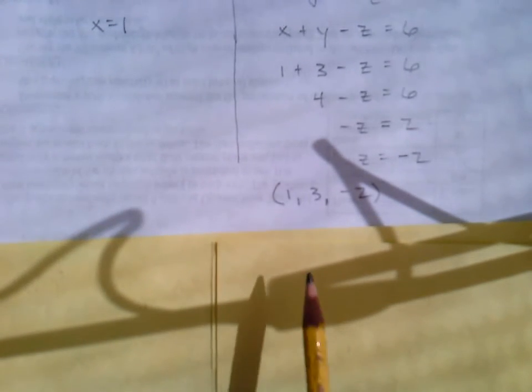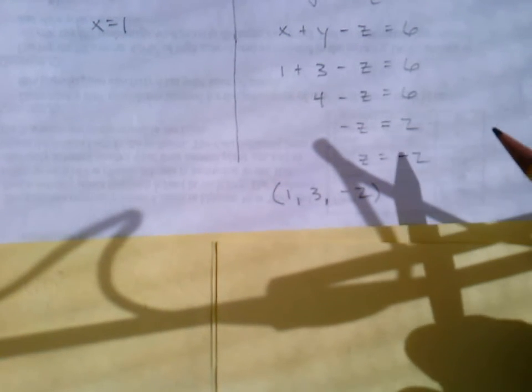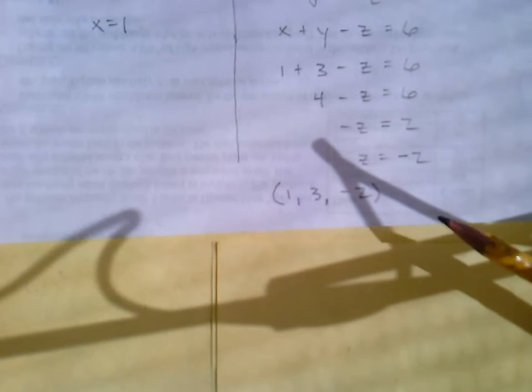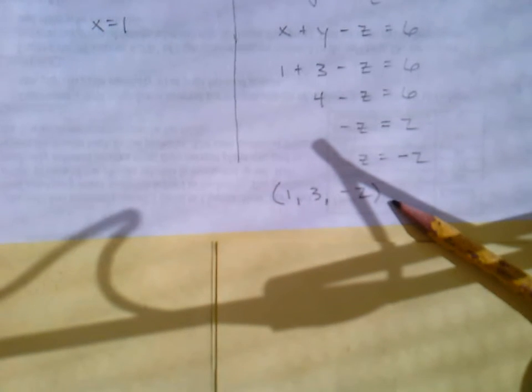Now, we have the solution. I think we can feel pretty confident in that. However, mistakes happen, and we might have easily made some kind of a small error in all of our work. There was a lot of steps. There was a lot of adding. There were negatives going on. So easy to make one small step, misstep, and then everything from that point where you made your error would be wrong, obviously. So I'm going to recommend, let's check our answer. It's very easy to do. You just need a calculator. You probably wouldn't even write anything. I'll especially recommend this on a test. Please check your answers when you are doing your test.